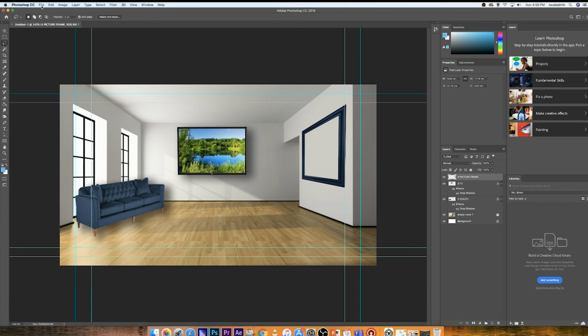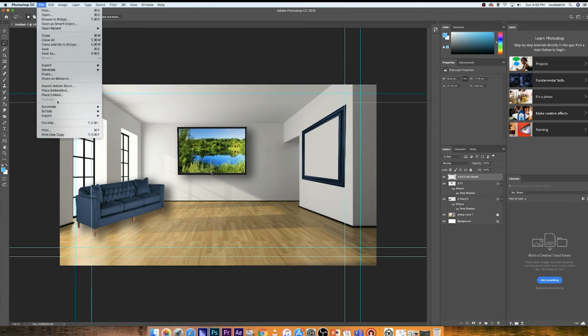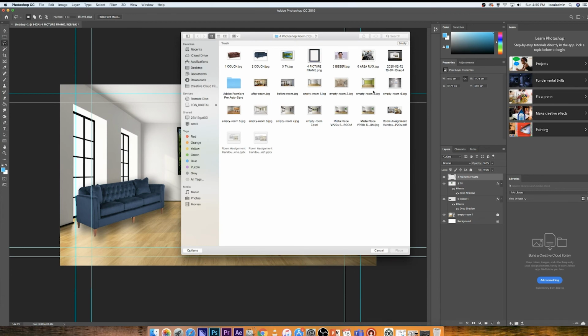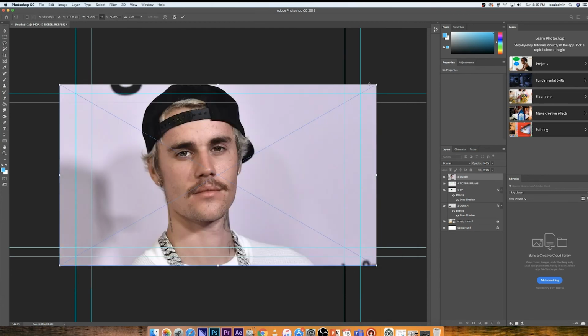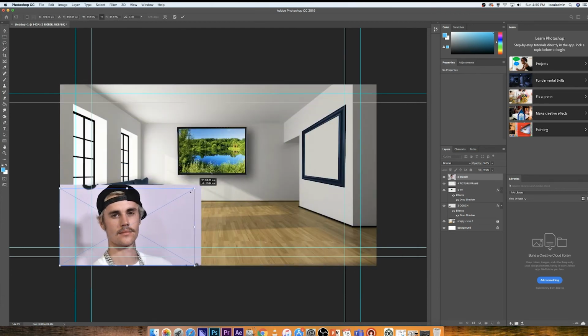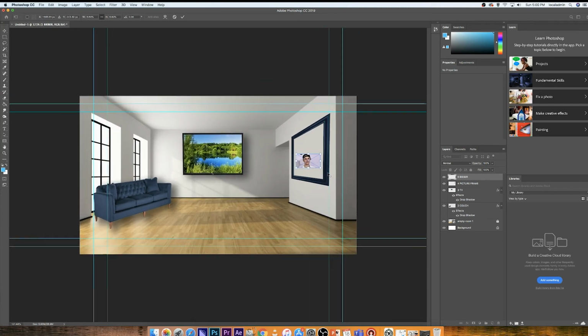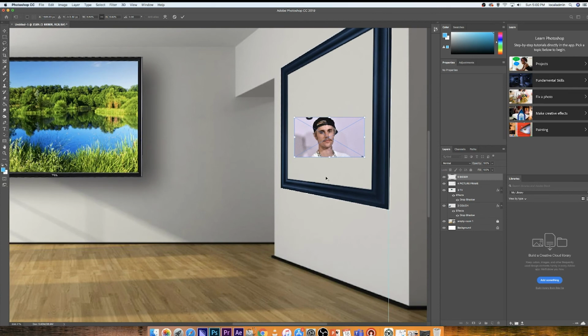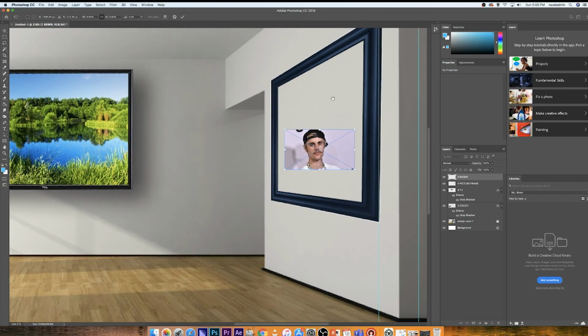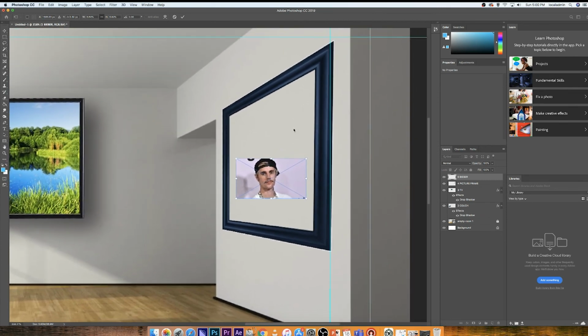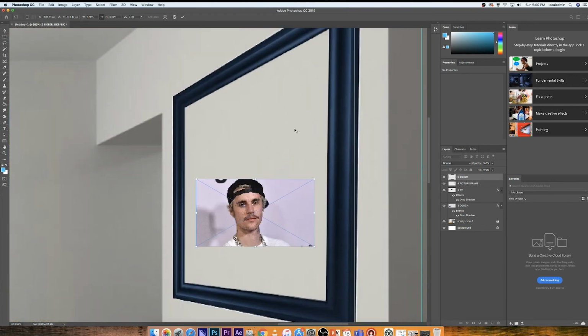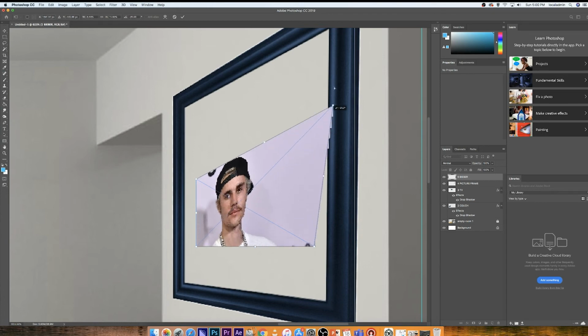Okay. So again, now we can grab anything we want. In this case, I downloaded a picture of Justin Bieber. File, Place Embedded. Justin Bieber, where are you? Right here. Nice big 1920 by 1080 quality version of him. I'm going to make this way smaller than the picture. Let's zoom in by using Option. Okay, and again, I can hold down spacebar too, and I can just click and drag where I'm working. I'm going to zoom in as much as possible here because I'm going to grab these edges.